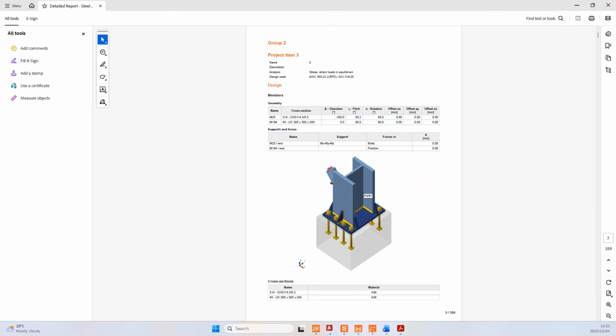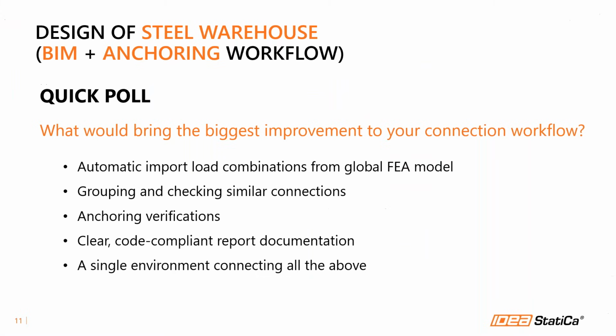So let me just go back to my slides. Before I go, I want to ask another poll. So please help me, select what's the best answer for you. What would bring the biggest improvement to your connection workflow in this case? You can also select multiple options.